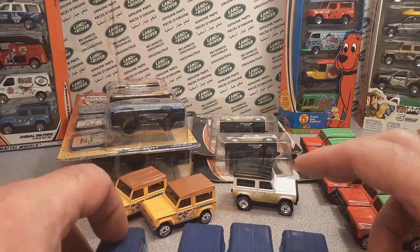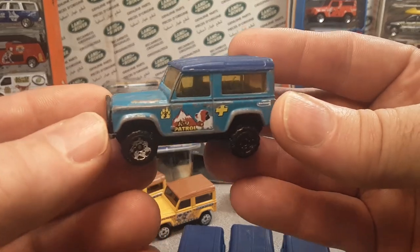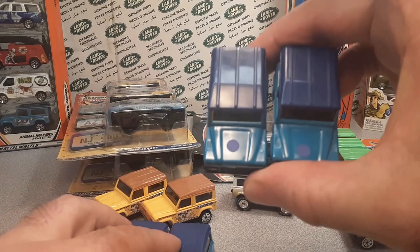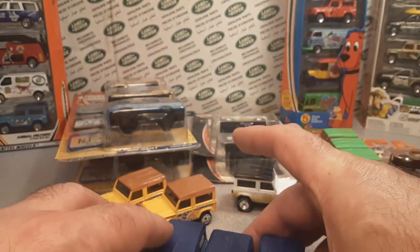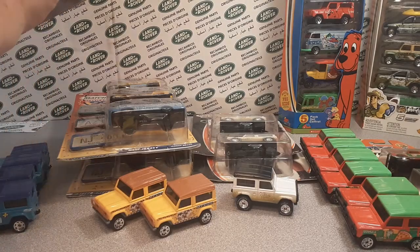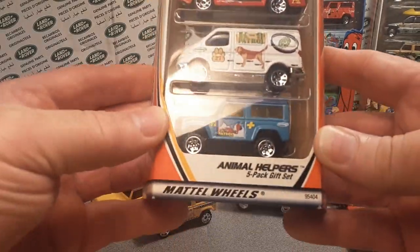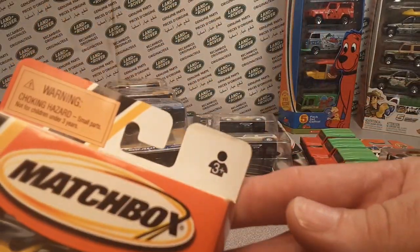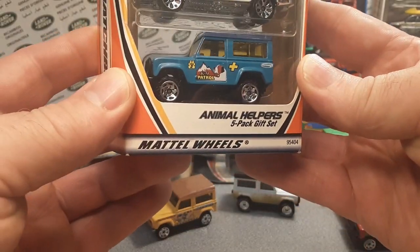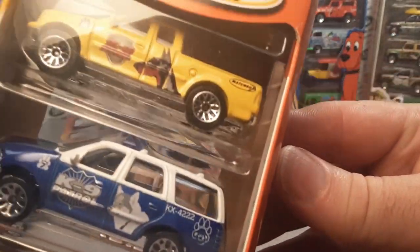His deal was he bought this, here's a banged up one. Holy cow, look at that one. We're going to customize that one. Yeah, but he bought a collection from a guy whose collection was nothing but five packs, and he would bust up the five packs. That's what his collection consisted of. So I bought that. This came in a five pack. It was the Animal Helpers five pack gift set. It was on the bottom, and a bunch of non-interestings.